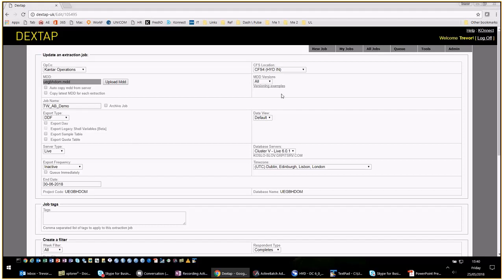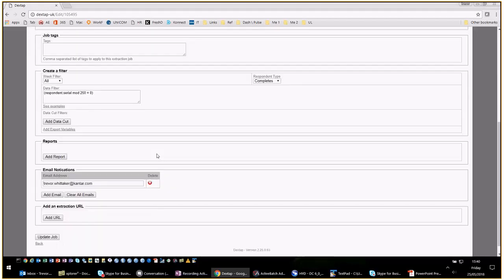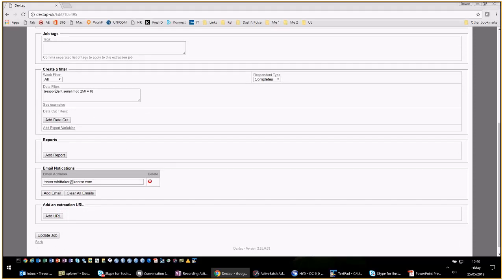And I'm extracting to this CFS4, and that's just because I know I have access to that CFS, but equally you could extract to any one of those available CFS shares. I move down here, I've just got a basic extraction that's just going to pick out every 1 in 250 people, and that's just in the interests of time.